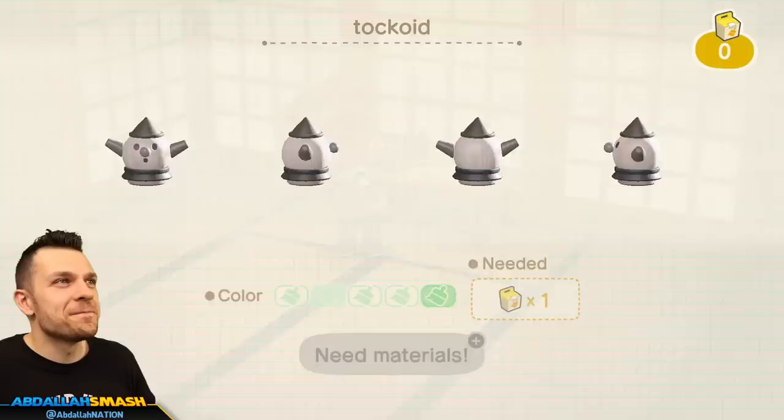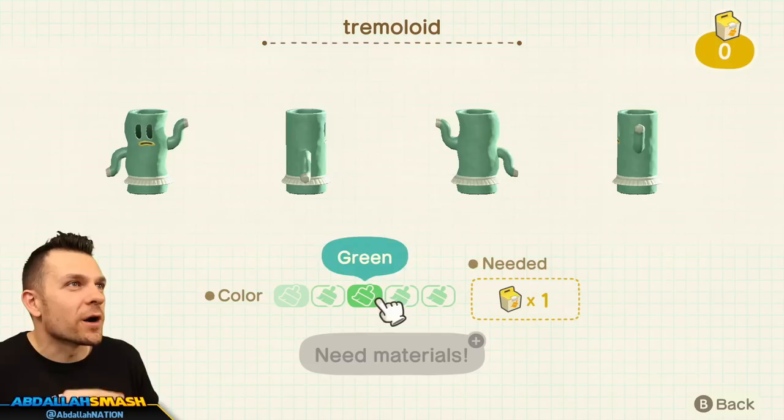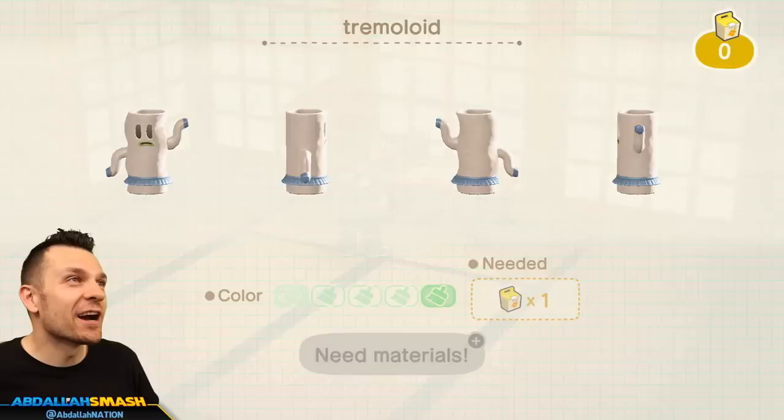All right, we've got the Tremoloid. Oh yeah, this thing was like warping back and forth. If this is in green, yo, that's straight Gumby. Yo, how many of you guys remember Gumby? Yo, actual Gumby here? Wow.